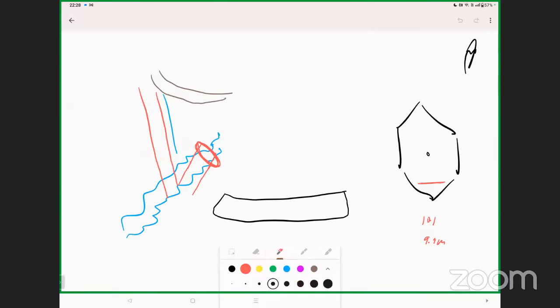See, the posterior division is here. As soon as the internal iliac is given, the posterior division comes out. There is no way in which you can go and ligate the posterior division in a cesarean section. Okay, you really need to dissect the whole bowel from here. So you have to approach the common iliac first and go underneath the common iliac to ligate the posterior division.